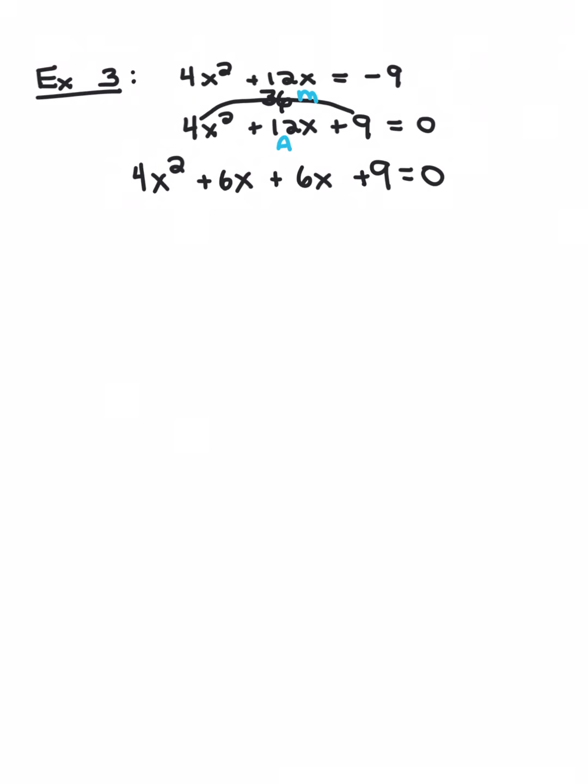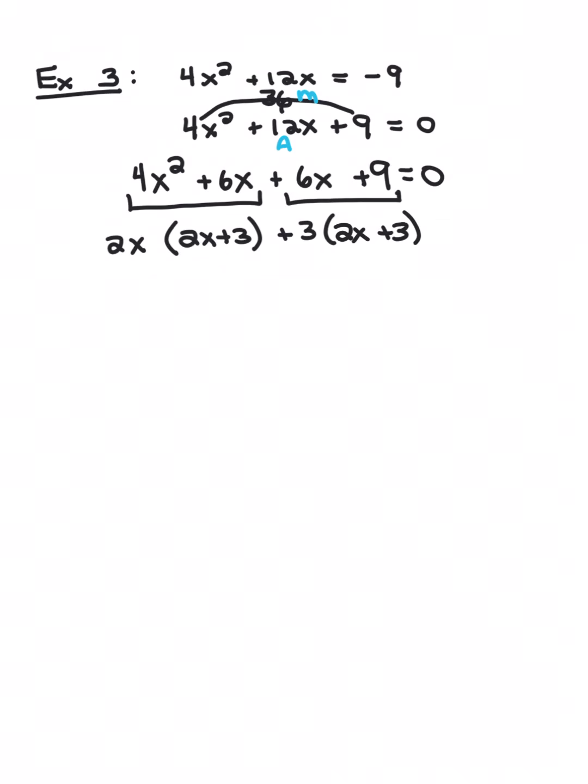Okay, so now we're going to do our grouping. So out of the first two terms, I can factor out a 2x, which is going to leave me with 2x plus 3. Okay, now out of the last two terms, I could factor out a 3. And that's also going to leave me with a 2x plus 3. Right, just to show you, 6x divided by 3 is 2x, and 9 divided by 3 is 3. And what did I forget to do? That's right, bring down the equal 0. I want to keep it in equation.